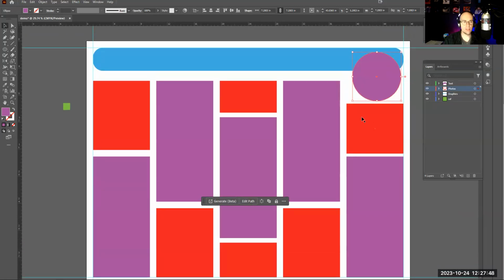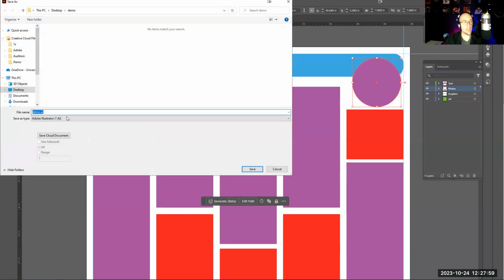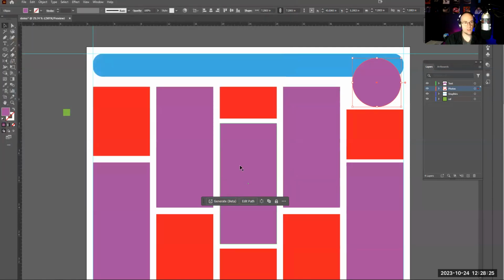Well, right now, this doesn't look like much of anything, but my suggestion is if you're creating this, at this point, I would save. So, File, Save, and this will save as a .ai file. And this is becoming a big point of confusion for folks lately because AI here means Adobe Illustrator. It doesn't mean that it's using AI right now. So Adobe Illustrator file. And the reason I say save this here is because this has become a template. If I ever need to use it for a poster again, I already have a layout done and I don't have to go through that again. Easy peasy. But I'm not going to save it for real. I just want to show you that I can do that.